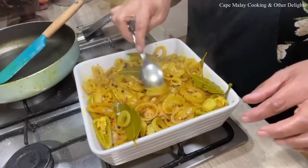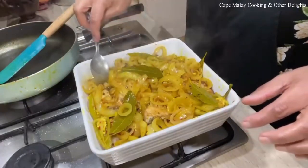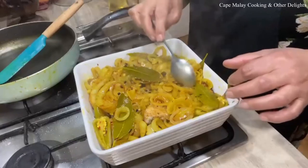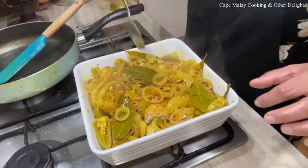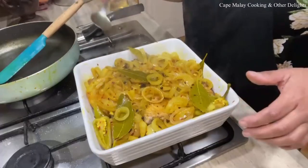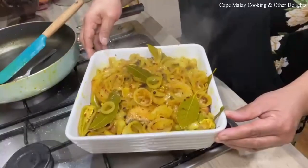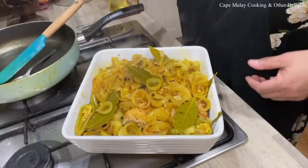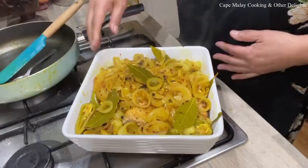It's very easy to make your own pickled fish. You can use any firm fish — snook, yellowtail, or whichever fish you get wherever you are. Just make it according to my guidelines. Almost all my recipes are a guideline — you can adjust your spices, sugar, or salt according to your taste and preference. So there you have it: delicious pickled fish! I hope you're going to try my recipe soon, and if you do, let me know what you think. I'm sure it will be a success for you.